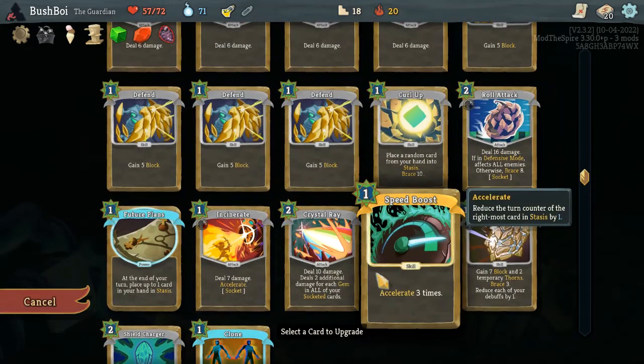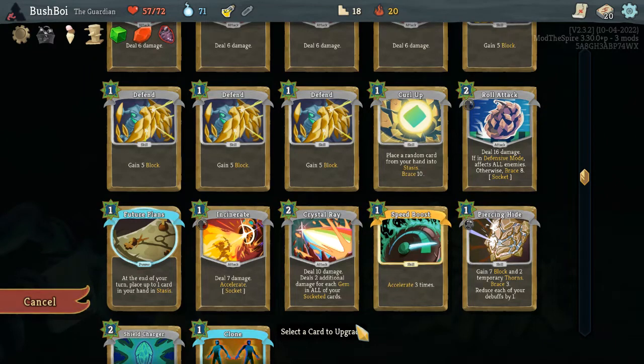Clone doesn't get any card out of stasis immediately, and there's something in there already, and we have accelerate from incinerate and speed boost that would be competing as well. I guess incinerate would be helpful, speed boost not so much. Wouldn't be doing anything that speed boost couldn't do. Could upgrade shield charger, but I think it blocks for enough already that we just want to upgrade our other stuff.